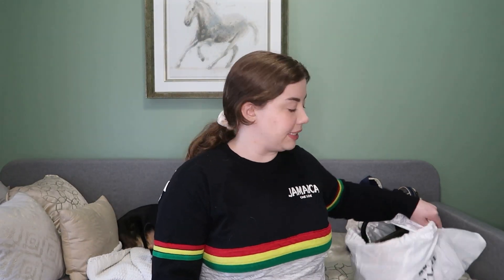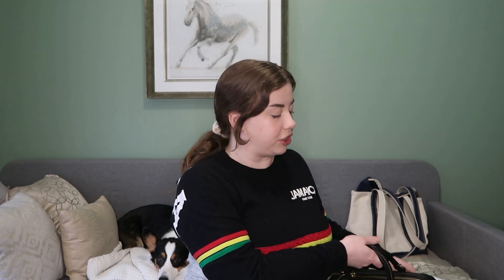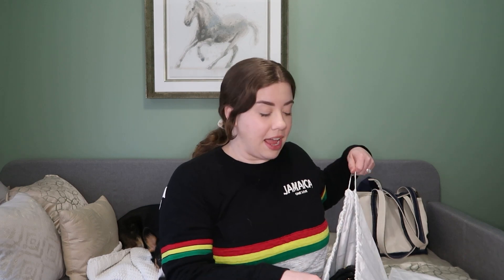The next bag on my list is going to be a good everyday bag. I would pick from my collection my Coach Ruby. This bag does have a crossbody strap that's rolled up inside, so it's a good medium-sized bag that will fit everything you need plus a few extras. It's neutral so it goes with any outfit, and it's a nice pebbled leather so it's very durable — you're not going to have to worry about scratching or staining it. This bag will definitely get you through many occasions. If I had to pick a favorite from my handbag collection, I would probably say my Ruby, even over my Louis Vuitton.